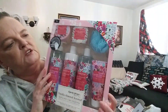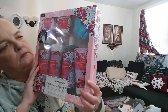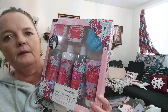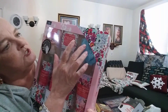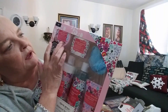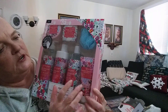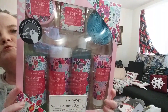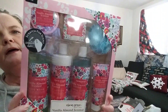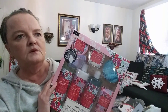Next item — you get a shower gel, bubble bath, a cute little sponge, soap, and a body butter. There's shower gel, bubble bath, lotion. They have them in different scents: this is a rose one, floral scented. They also had a purple one — I think that was lavender — and the other one was a minty green color.